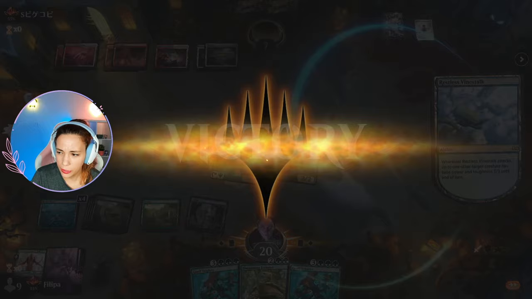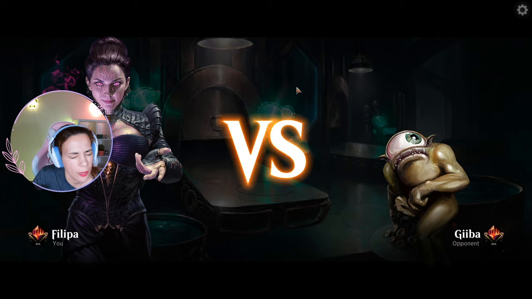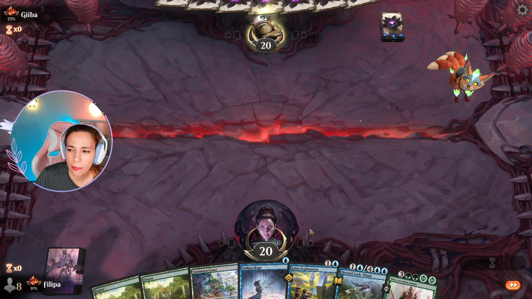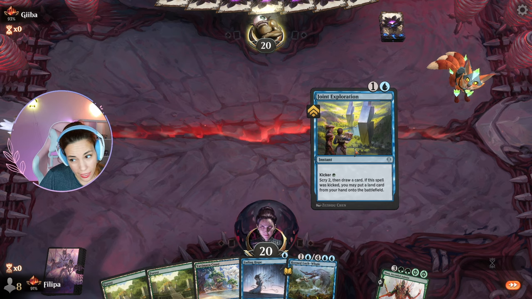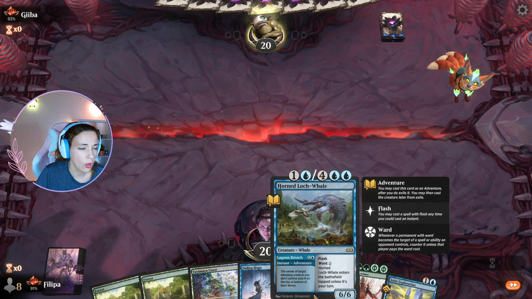Fast win, let's go. I just need to be on the play and things will happen. Let me be on the play, Arena, please. Okay. It's that easy. I love this deck, actually. It's very good against aggro decks, because we do have the Fading Hope, the Exploration can be good to ramp us up, and of course, we can use the ability of the Loch-Whale to start returning things to hand, so not looking too bad.